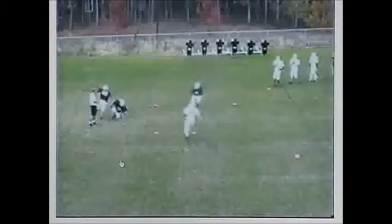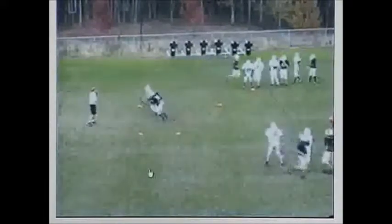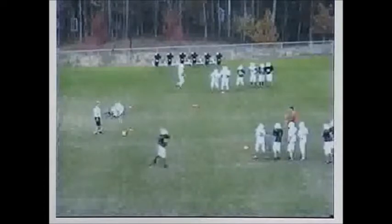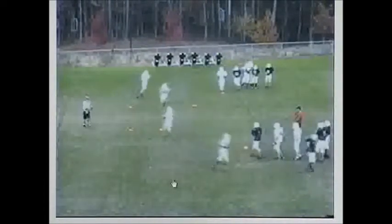Again, get out there. He did a good job of staying inside, and we want to work him inside out. And these are, again, our freshmen and sophomores, so some of it looks good and some of it doesn't look good. But a good opportunity. Work inside out, run him out of bounds, and that's a pretty good one. Again, we tell them this doesn't have to be pretty. It just has to be effective.